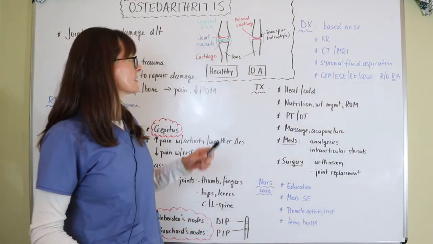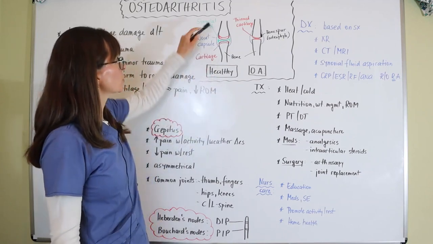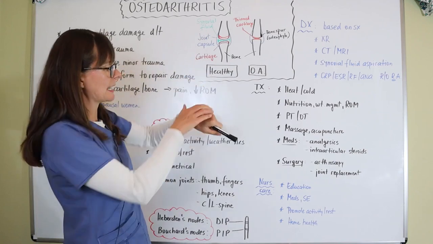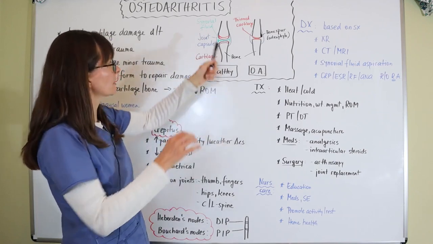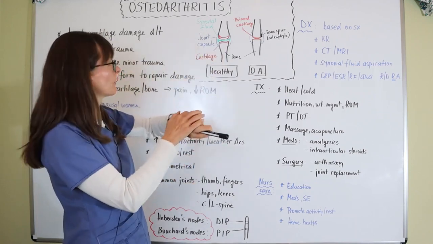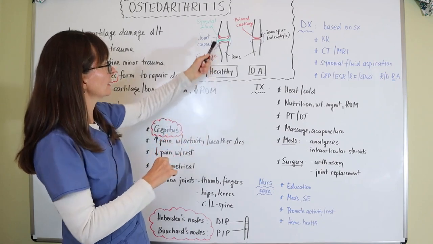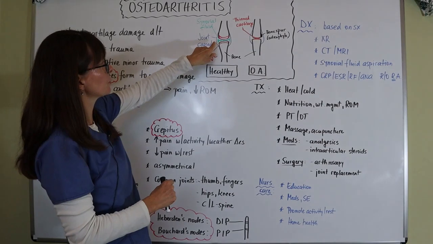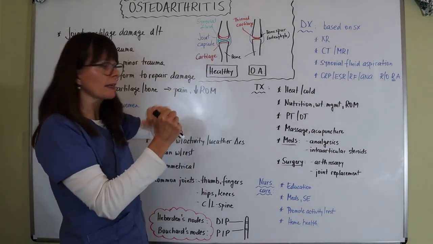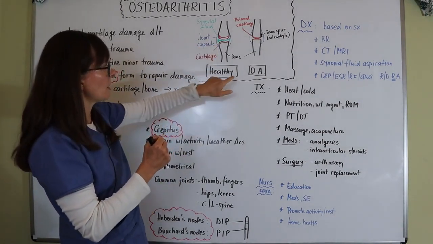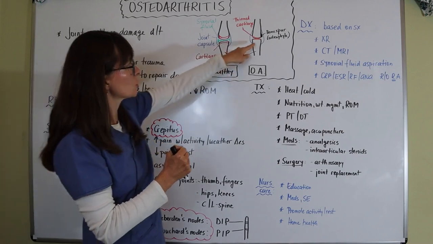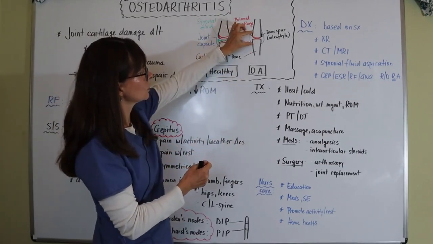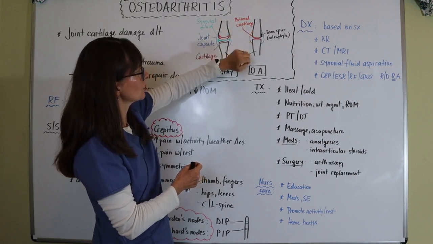So if we look at this here, here's a healthy joint. So we have the two bones here. The cartilage is at the end of the bone to cover that. And here in red, and then the joint capsule surrounds the entire joint, and in between we have synovial fluid to act as a buffer. In osteoarthritis, the joint space here is narrowed. You can see the two bones being closer together.